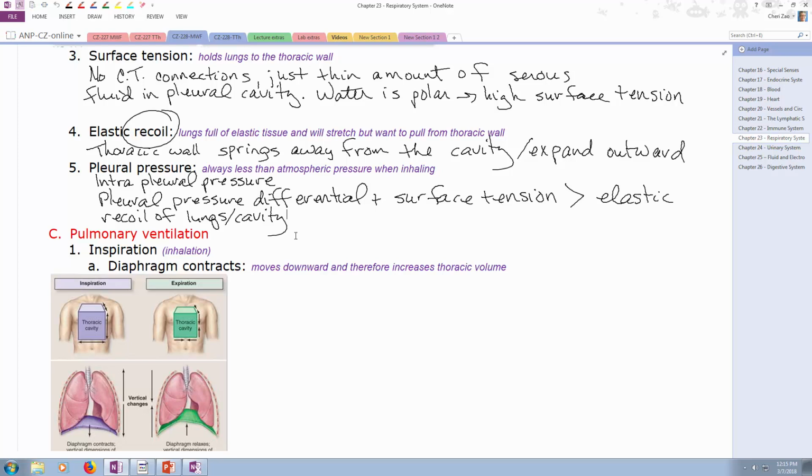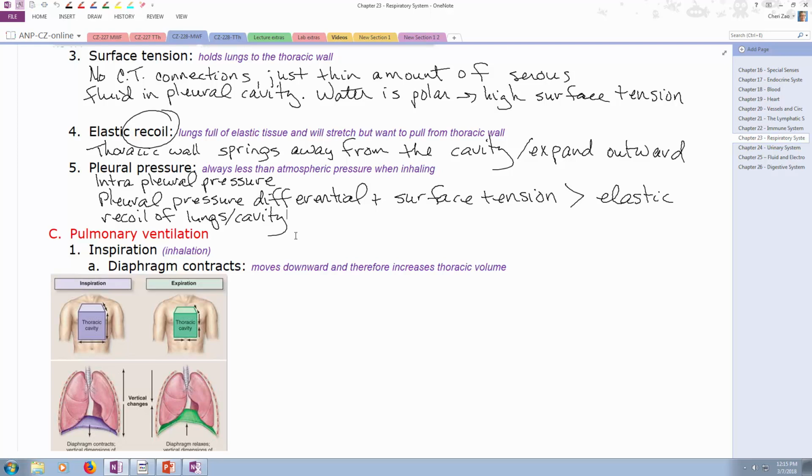If you put air into the cavity, will that expand your lung? Yes, it will be air around the lung, but that's not expanding the lung. So what do you want to do? Do you want to put air in, or do you want to pull air out? You pull it out. You want to create that negative pressure again, because when you create that negative pressure, then we are getting closer and closer to the whole lung fitting into that negative cavity with the surface tension. And so that's actually what they do with the pneumothorax.